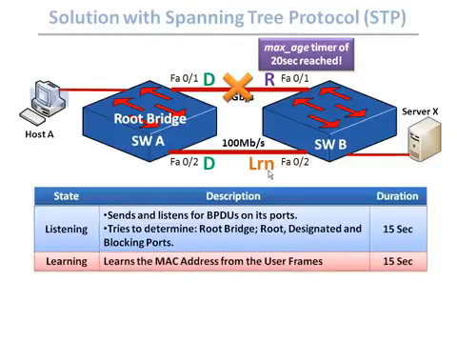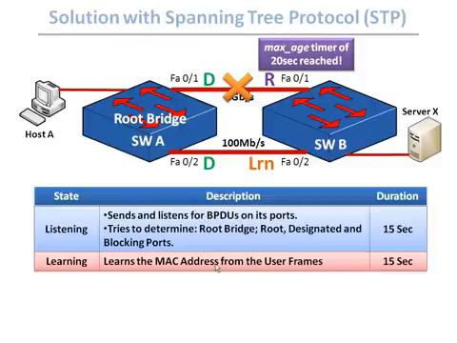In the learning state, the switch will read the source MAC addresses of all the packets that it receives, and it'll try to populate its MAC address table as much as possible through that new port. But after it reads the MAC address of those packets, it'll actually discard them. It will not forward them to their destination, but rather read the MAC address, write it in its MAC address table, or content addressable memory table, and then discard the packet. The learning state also goes for another 15 seconds.